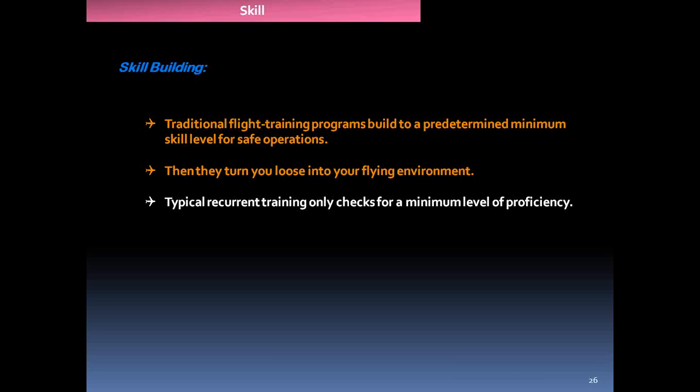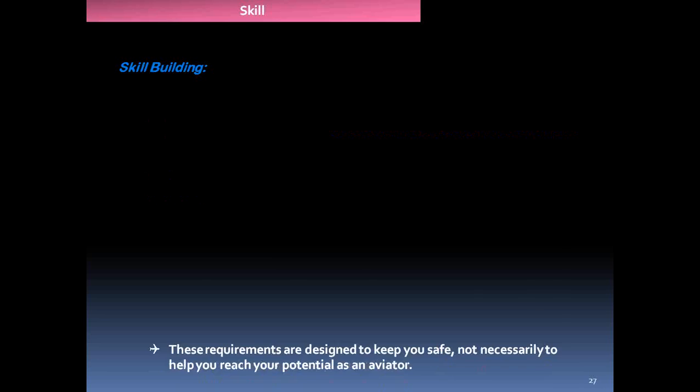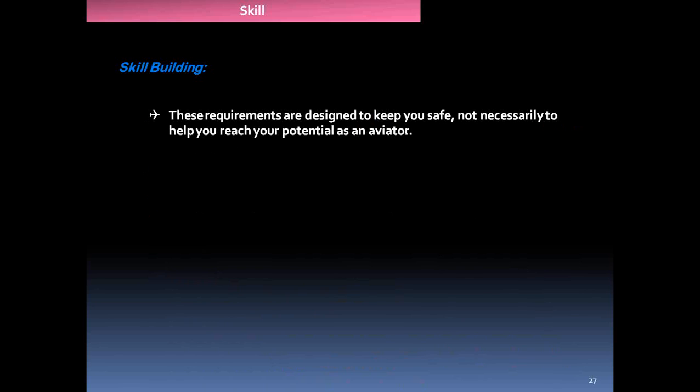If you have more time, higher skill level, instrument rating, and so forth, maybe it's every 6 months. If you've got a lot of time like I do, but I'm flying frequently and I have a professional development plan, then probably about once a year for recurrent training. So it depends on your level of airmanship how often you should get it. But when you do get recurrent training, it should be formal, and it should be thorough, and it should be focused on your weaknesses, which that flight review every 2 years is not. But whatever kind of proficiency check you get, recurrent training, it checks for a minimum level. These requirements are designed to keep you safe, but not necessarily to help you reach your potential as an aviator.